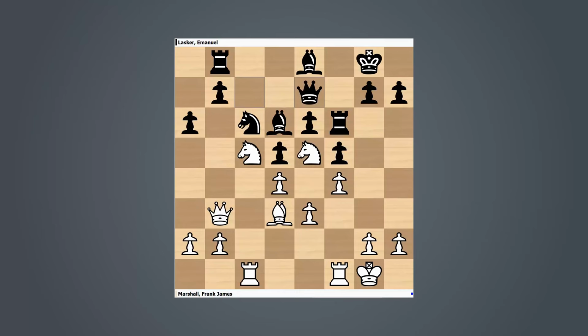White's also got a lot of nice pressure on the black position due to these knights on c5 and e5, using the outposts of the d4 pawn. A knight on c5 is attacking a6, b7, and also e6. And this knight on e5 is attacking c6, and also controlling squares like g6 and f7, which makes it hard for Black to develop freely on the king side.